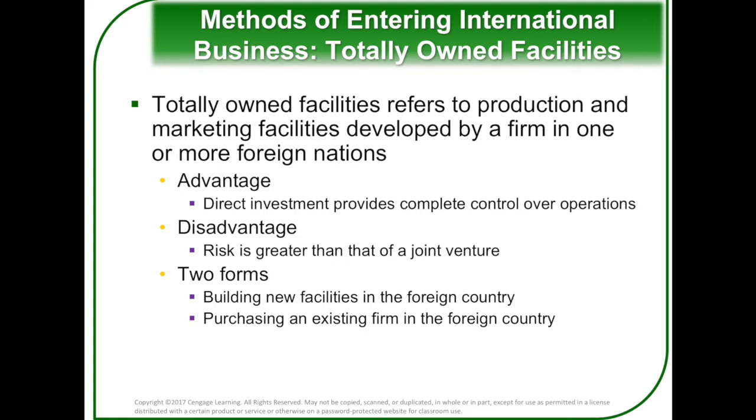When you do open up an overseas market, if you're either manufacturing or distributing your product and need a building overseas, you have a choice of building a new one and owning it, or leasing something in the foreign country, or purchasing something already there. A big advantage of this, if you have your own investment in the buildings, you have complete control over its operation. You own the whole thing.